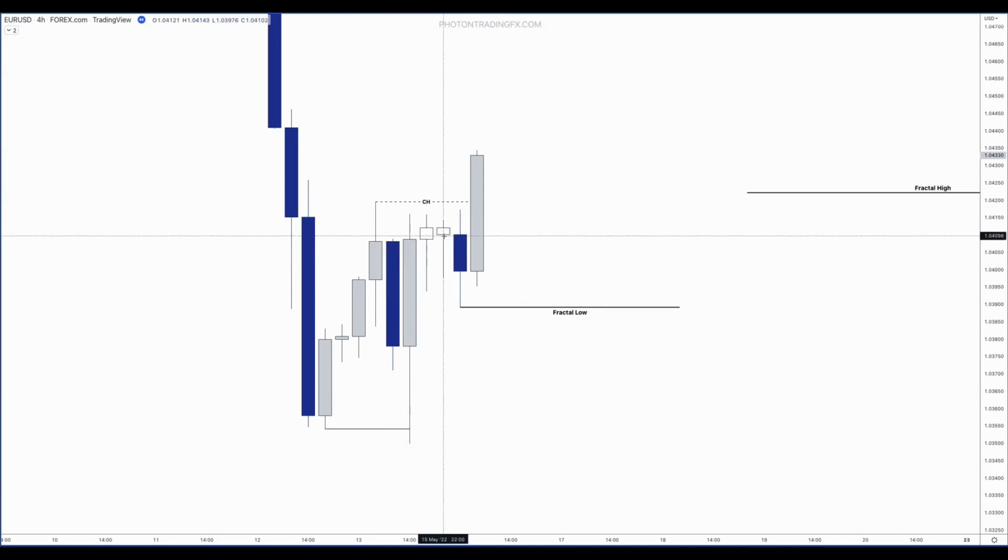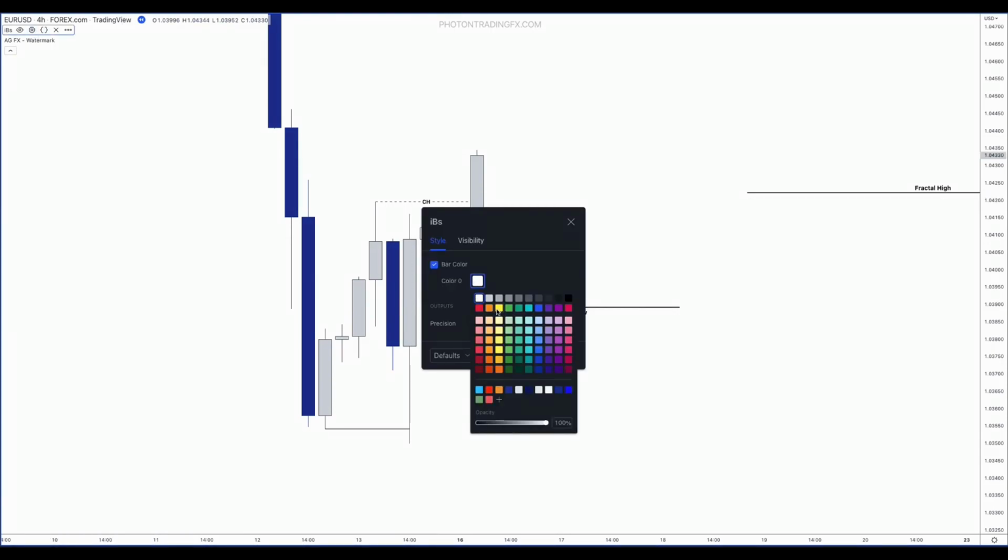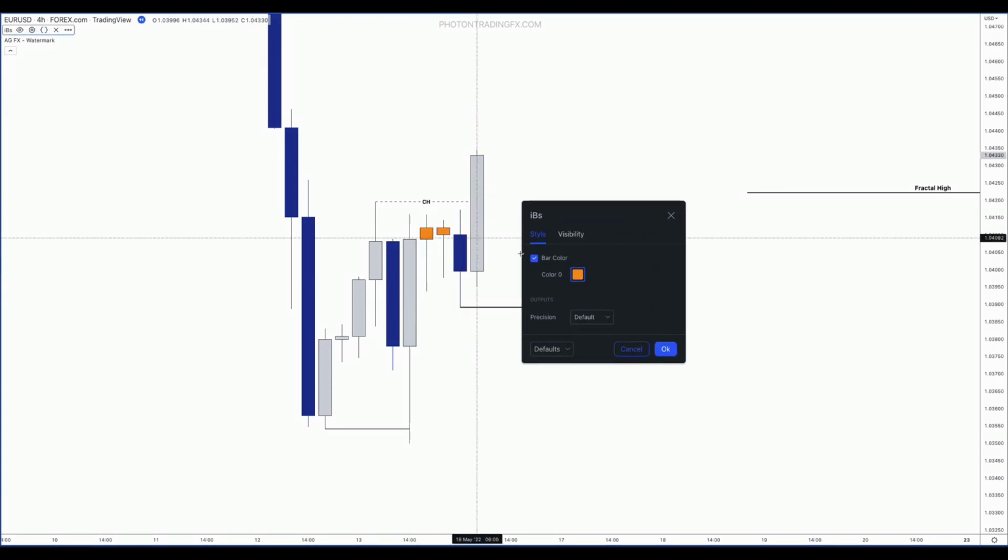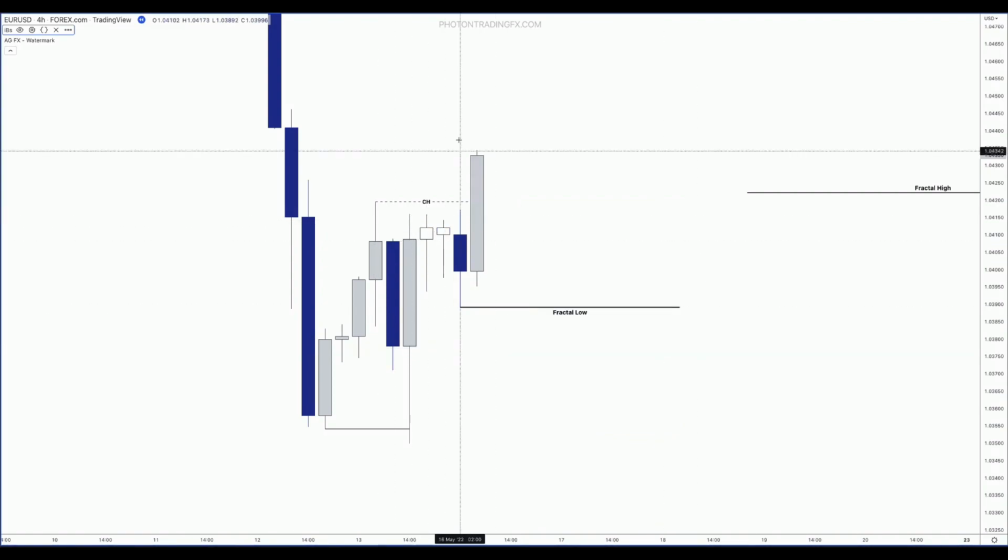I've just got an indicator on at the moment that colors them that way up here. If you go into here, it's just got it for that color. If you change to orange, they would mark them out orange, okay? That's all it is, an indicator that spots those rules and colors them a little bit differently. If you want to add that to your charts, just go up into indicators. It's just off screen, unfortunately, but indicators is just above here. If you type in inside bar, you'll find there are many in there. A few of them are a bit buggy, so I'll put a link in the notes below to the one that I found works perfectly fine.